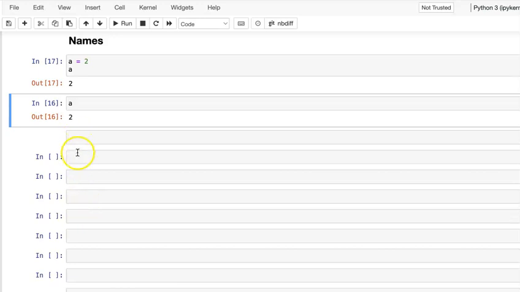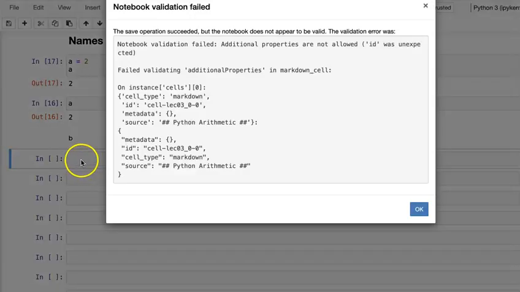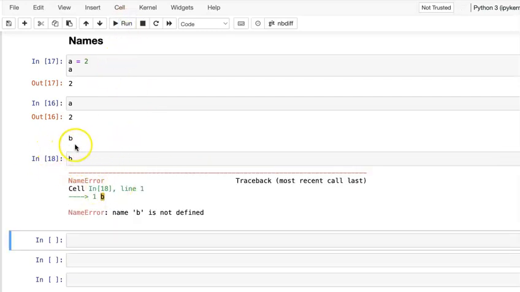Okay, then here, if you have a value b that you didn't assign before, you see you have an error. It says the NaN of b is not defined. Python is actually very user-friendly. When you have a equal to 2, it automatically declares the a variable, then assigns 2 to a. But if you have b alone by itself, Python doesn't know what b is, so that's why it gives you the message that b is not defined.